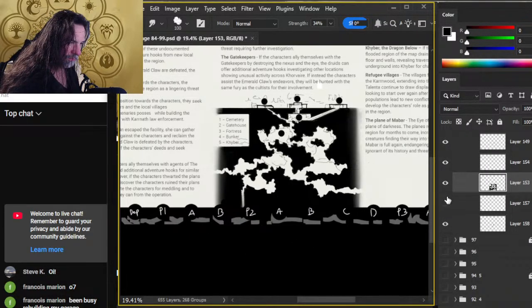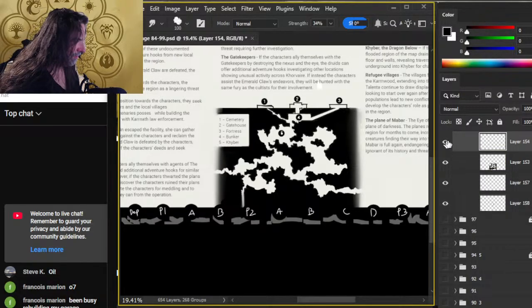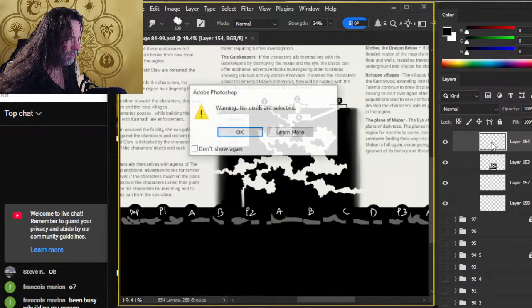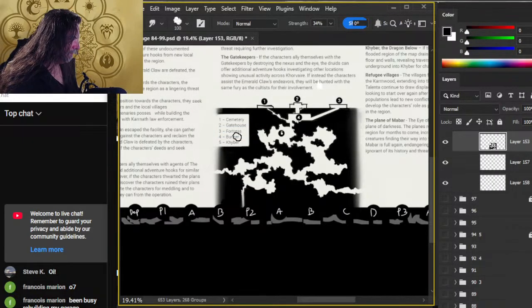Drop. Dots, dots. Don't need that anymore. This isn't even a page. Okay, get rid of that.